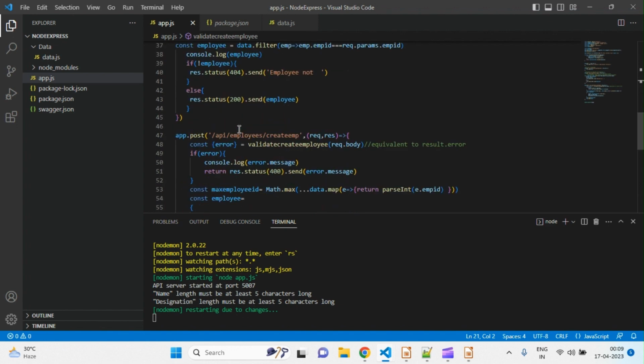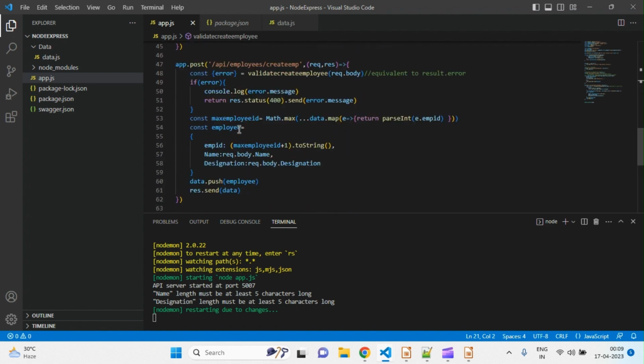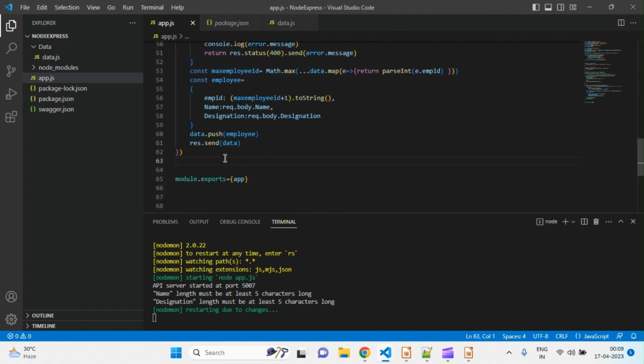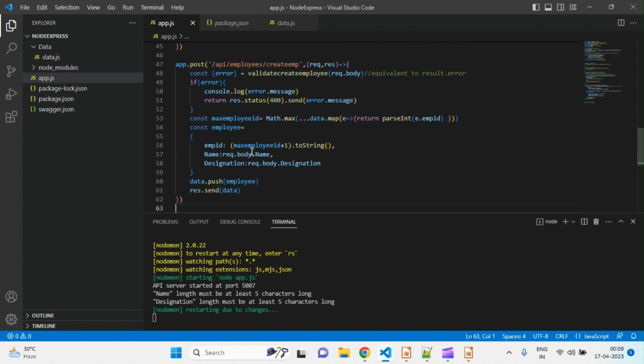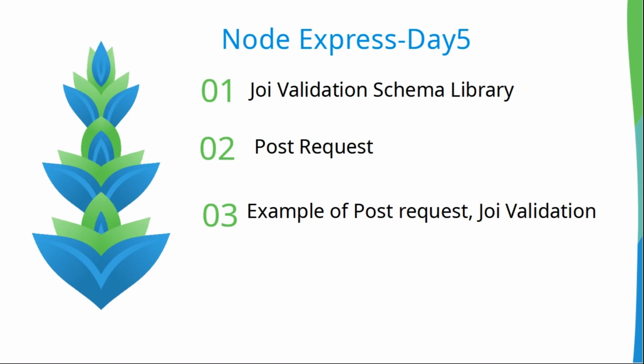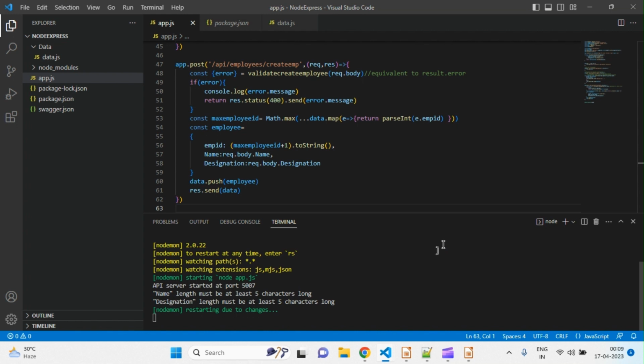So it becomes very easy for us to validate any incoming request which is coming to the server. So that's the motive of this tutorial, to make sure you are aware of Joi validation, and this is highly used in most companies. The post request, we covered the examples of it, and we are able to create an employee.